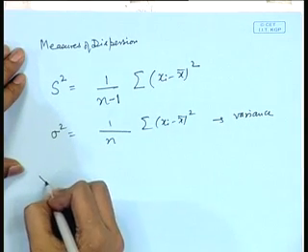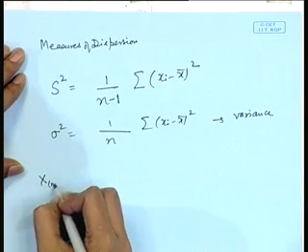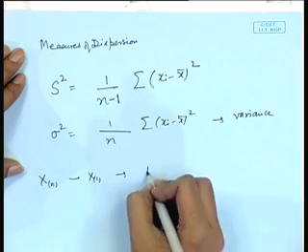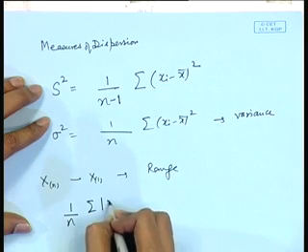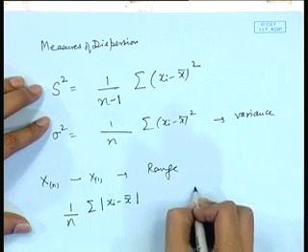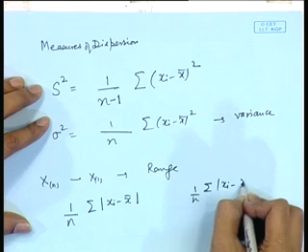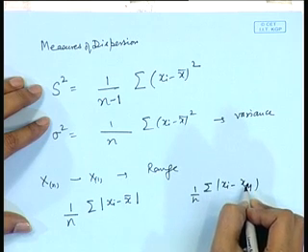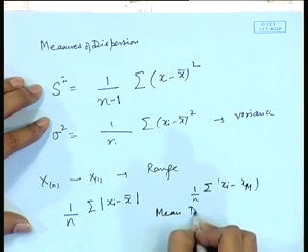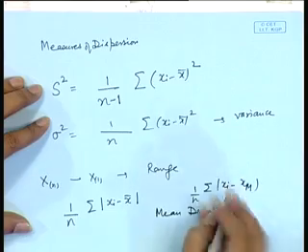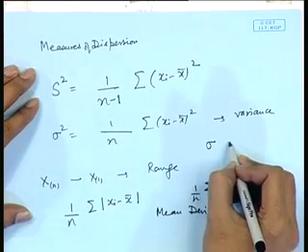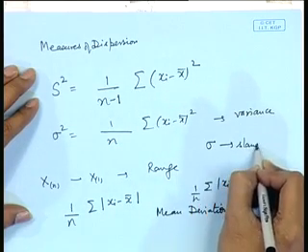Another measure is the difference between the largest value and the smallest value, that is called the range, that is the maximum minus the minimum. We may also look at the mean deviation, that is 1 by n sigma of absolute xi minus x bar, or 1 by n sigma of absolute xi minus xm, where xm is the median. These are called mean deviations. All of these give information about the variability in the data. When we take sigma, that is the square root of the variance, this is known as the standard deviation.